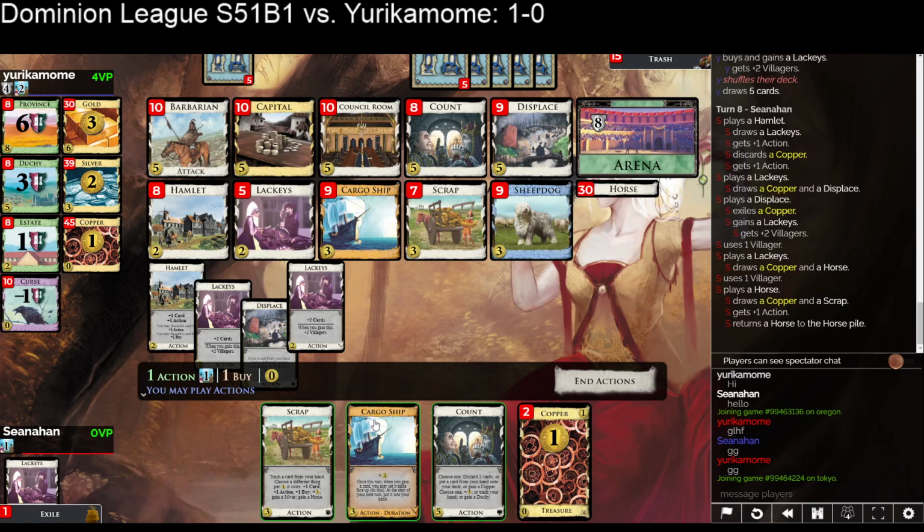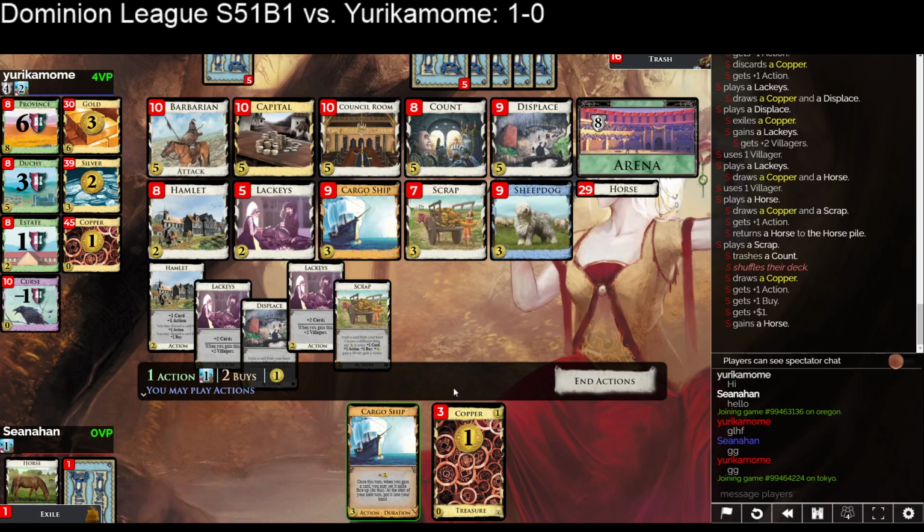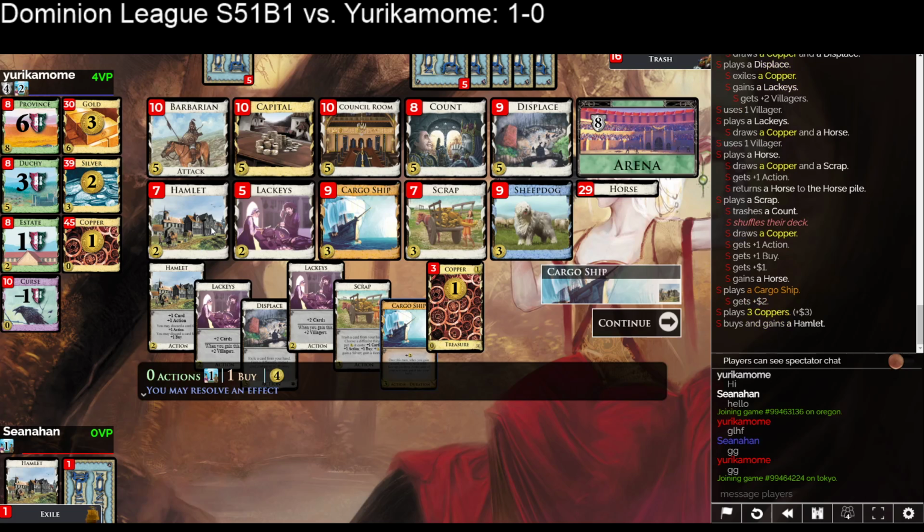Cargo Ship. So what am I doing this turn? Yeah, I want to get more Hamlets this turn, I guess. So the Count has done its work, I think. Card action, buy coin horse. And we get a Hamlet.